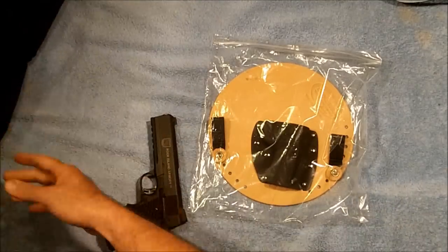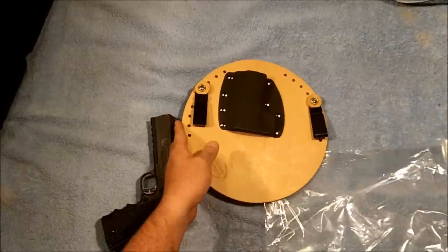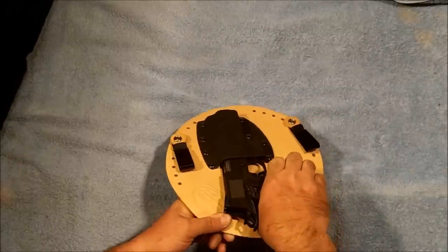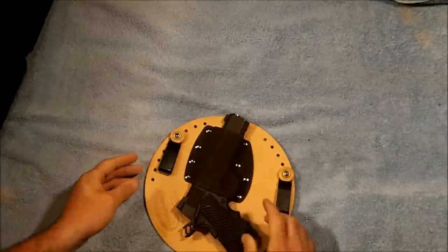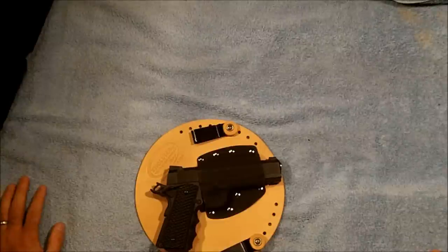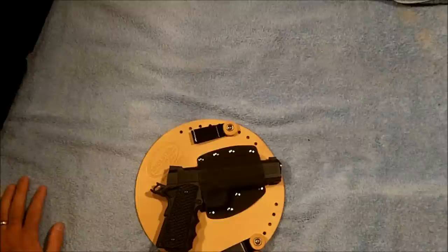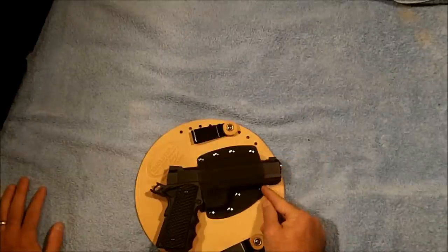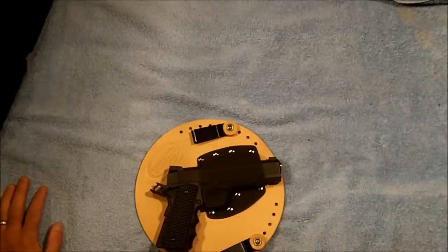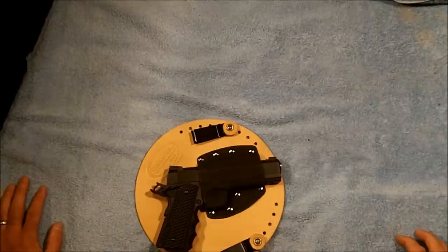That's the 1911 with that full rail that they've got out now. One thing I did kind of test fit this earlier and it does fit rather tight. So what we're going to do is not only do some minor modifications and just cut this holster down with a combat cut, but we're going to go ahead and heat up this kydex just a little bit and reshape it a little bit. One thing we are going to do is roll these edges on the bottom and top out a little bit — I do that with all the holsters. It makes for a little bit more ease in holstering, and I believe that this rail area down here is just a little bit too tight.